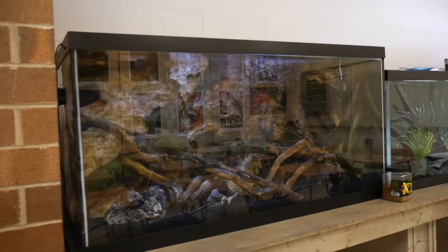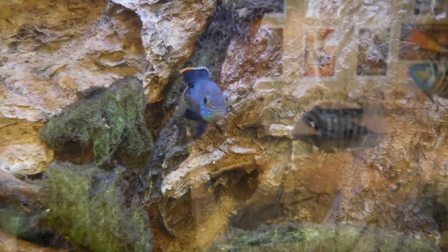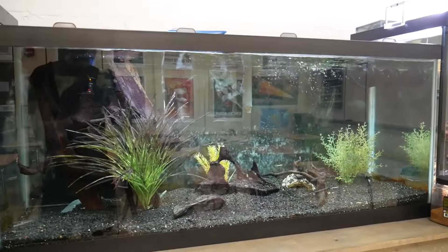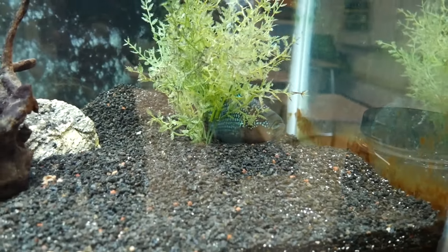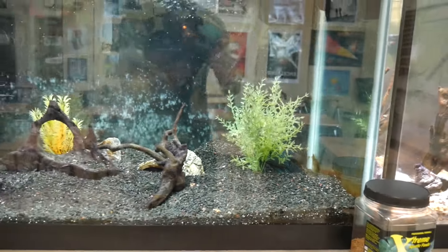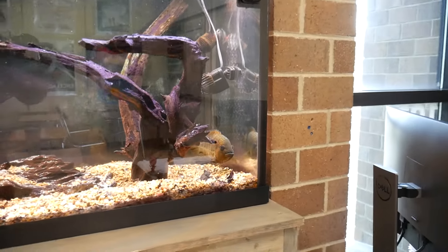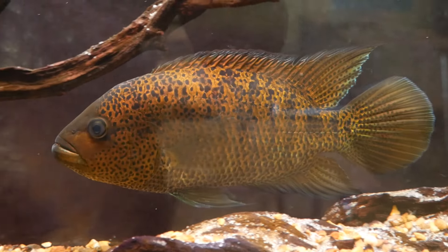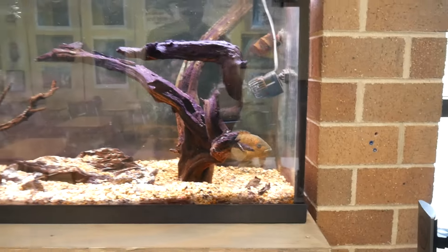Over here we have a 90-gallon tank with the Aqua Decor background — it has a green terror, you can't really see it because of the glare right now, but the tank's looking pretty good. It has a couple of convicts and Jack Dempseys in there. This 75-gallon has Jack Jr., a beautiful Jack Dempsey, but right now he's hiding in the right corner — probably because we just turned on the classroom lights. And then this is the 90-gallon with the yellow jacket cichlid, Quinn's best-looking fish in my opinion: an absolute monster with great color, you can see his teeth poking out — just an absolutely stunning fish, and probably the most interactive as well.